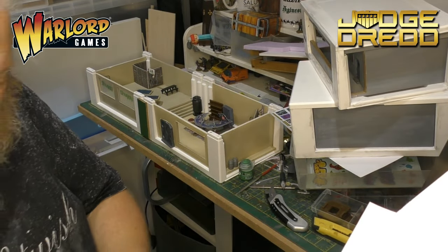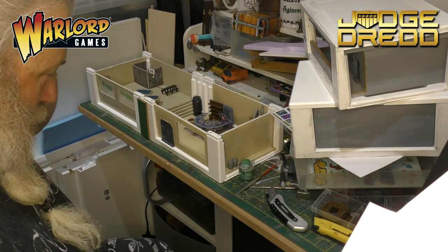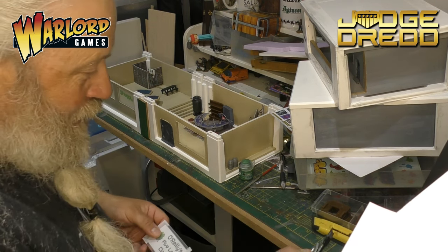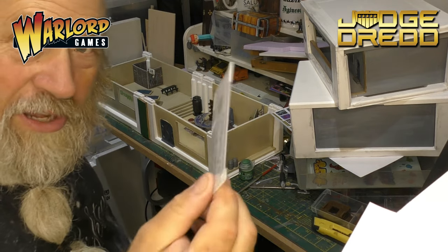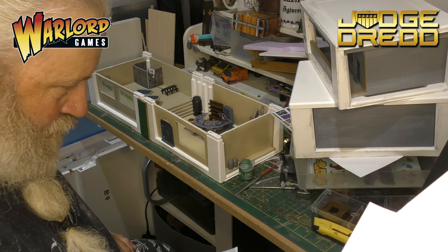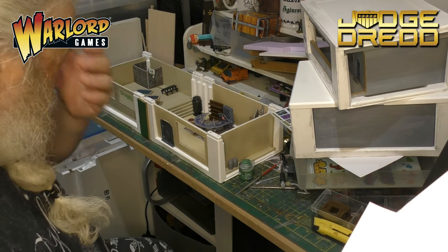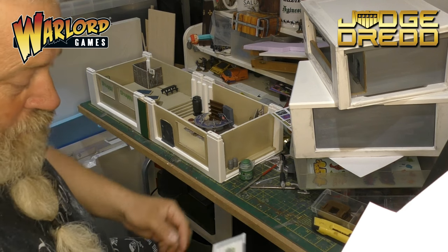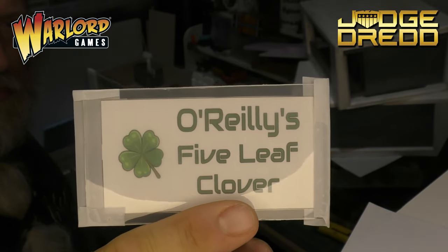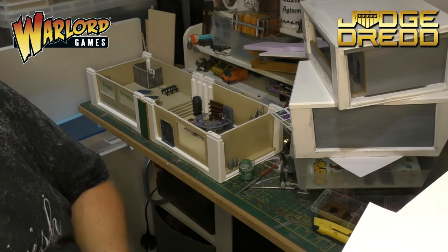So, anyway, look. I was talking about doing this with the Cree Cut earlier, but actually, put this out of the way. I wanted another way of doing this, because a Cree Cut solution will be quite good, and in the future I may well do that. But I wanted something I could do real quick, and also it's real affordable. So, a printed sign for the pub window. The bar's called the Five Leaf Clover, and it belongs to O'Reilly. It says, O'Reilly's Five Leaf Clover, and there's a five leaf clover.